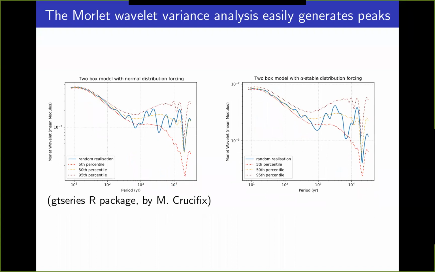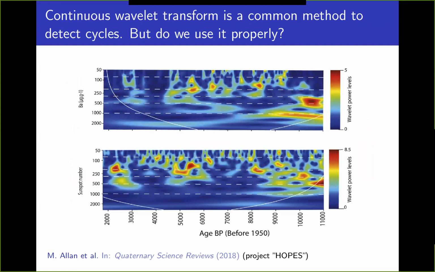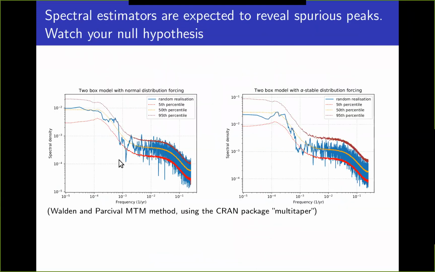So now, if you do a wavelet analysis, there are two ways to do wavelet analysis. One is to show a scalogram, which was shown by our friends in this case. The other thing is that you can average the power at all times as a function of scale. And this is what you get in this case. So it is exactly the same simulation, exactly the same simulation.